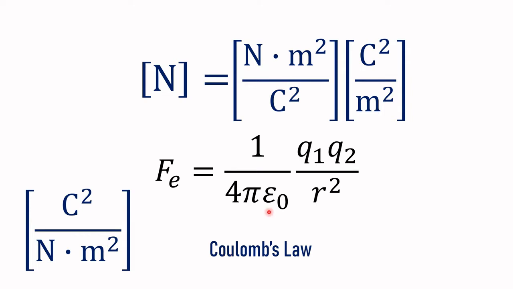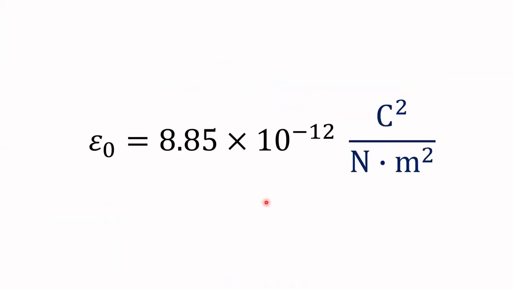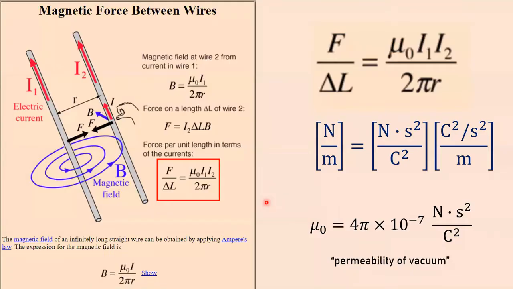Also, I'm not totally sure that this is the letter epsilon. It sure looks like the Greek letter epsilon. There's another one that doesn't have the curvy humps. Here are the units of epsilon naught. And we've also seen that mu naught is given the exact value 4 pi times 10 to the negative 7th. And here are the units of mu naught. So I'm just reminding you about something that we've already done.